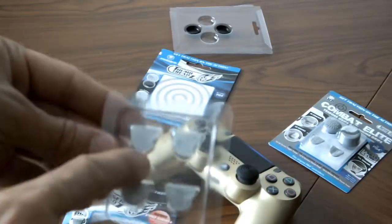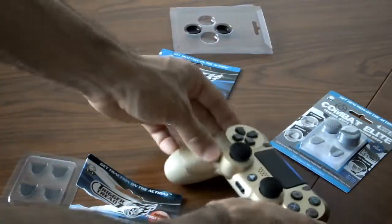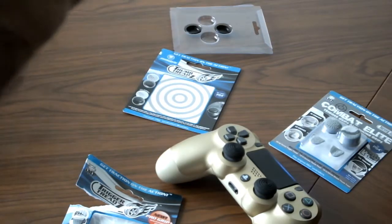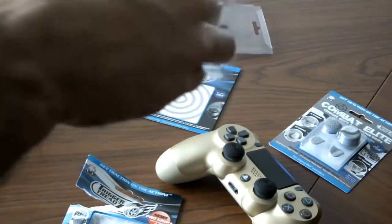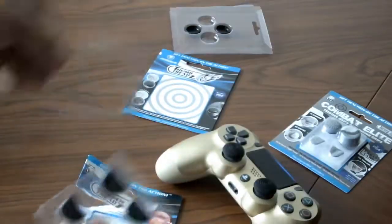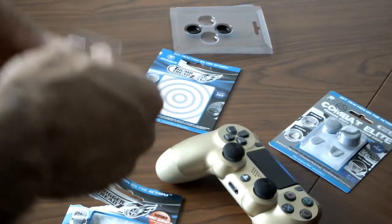And I can look on the bottom right there. There you go. These actually go on with an adhesive that I can see here. So hopefully it doesn't mess up my triggers whatsoever. Let's pull them out. See if we can actually pull out the plastic. Oh, I see what they did here with the packaging. Okay, there we go. For a second there, I thought they sealed up the packaging where it's just that one little flap, but no, it's actually indented into there. But there you go. There's the triggers right there.